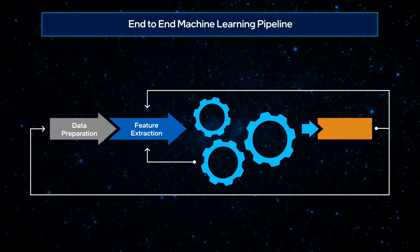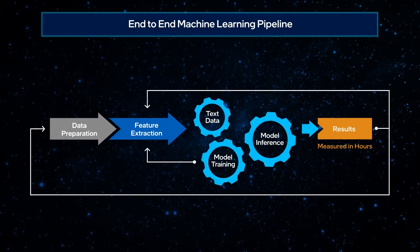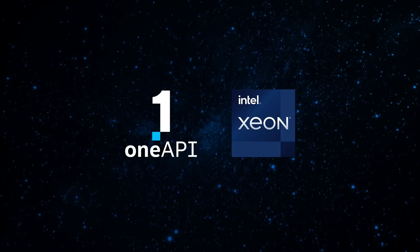One of the challenges of space data is, of course, it's enormous. We're also dealing with time series that go back many years. And so building these AIs and training them can take months. But fortunately, with Intel's OneAPI tools and Xeon CPU processors, we can get results in days or even hours.